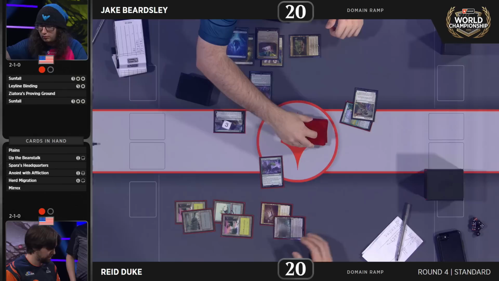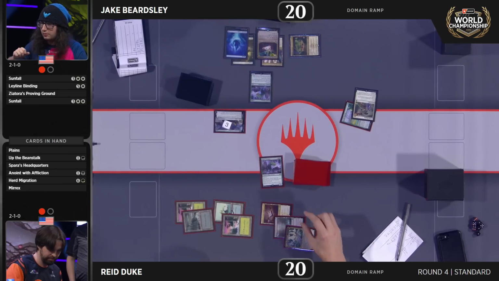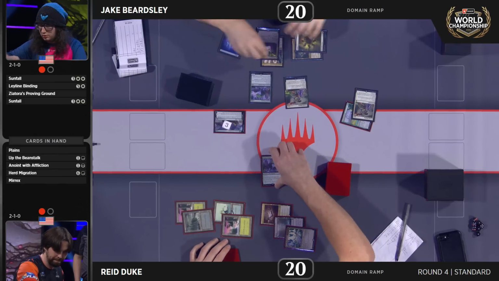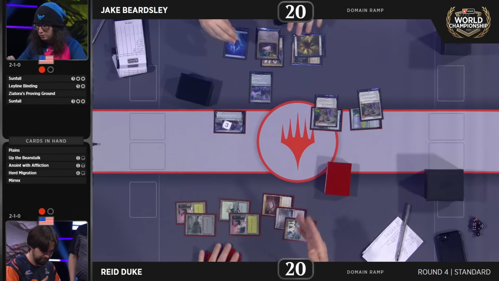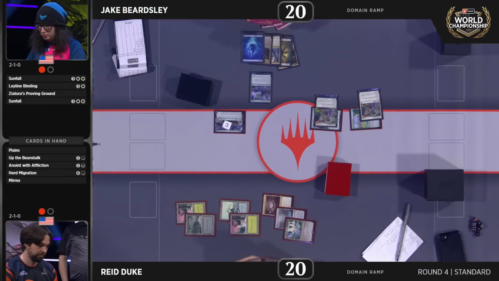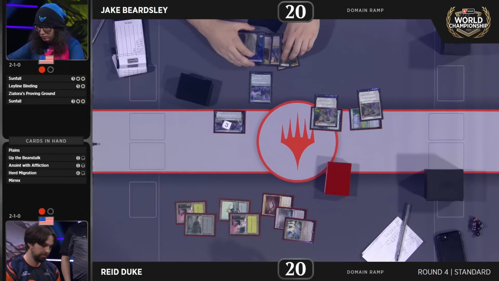Reid hasn't played a land yet this turn, so can do that right now. There we go. Attack the invasion. There goes the Stomper. Binding takes care of that. Okay, Jake needs a big draw step here. Double Sunfall is not what you want. Oof.